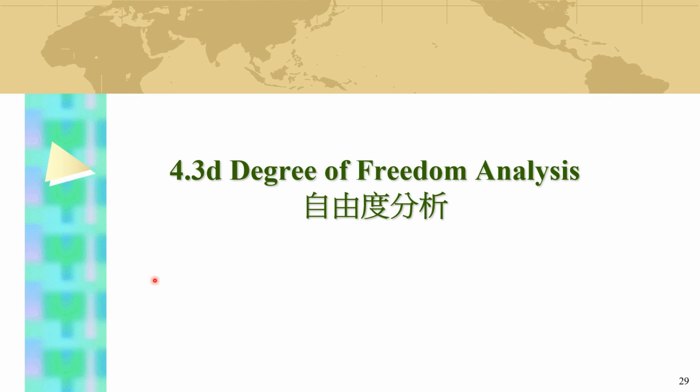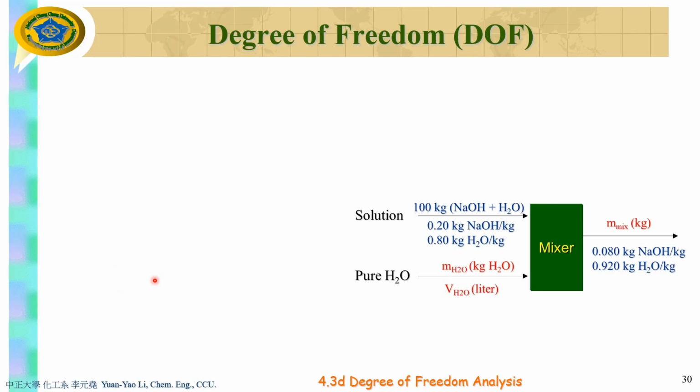This is an important topic. Actually, this will be in your midterm exam paper, and also it might be in your final exam paper too. So it's called degree of freedom analysis. The case I just skipped has 3 unknowns, right? So in the end, we get these 3 unknowns by input equal to output.